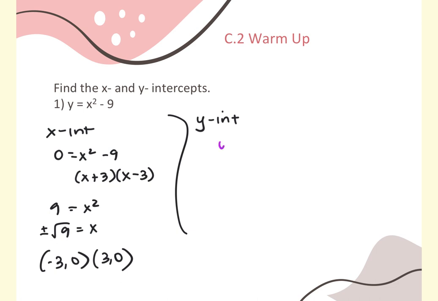The y-intercept, I'm going to make my x 0. And I get -9. Most of you did that correctly. The mistakes were made either not putting it in coordinate point form or the plus and minus. So just be really careful. It would sting to lose credit on silly stuff like that.